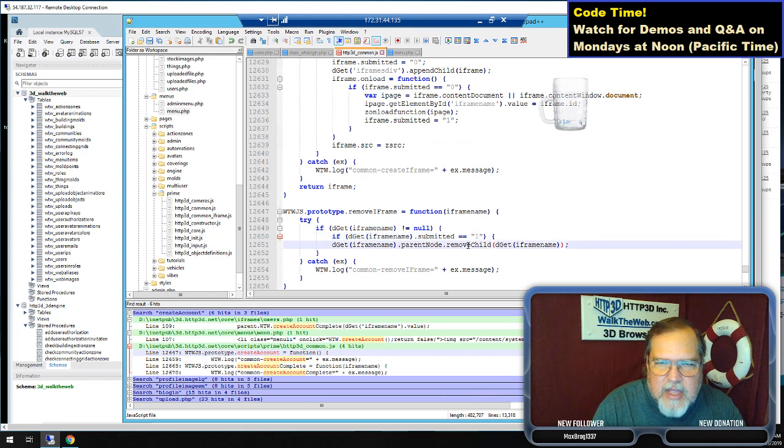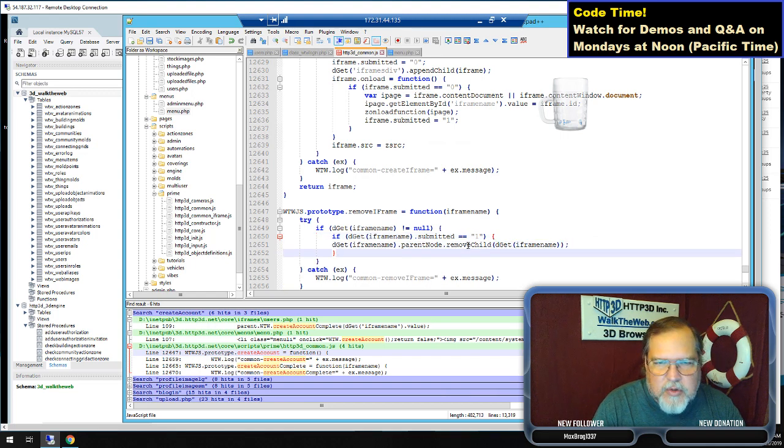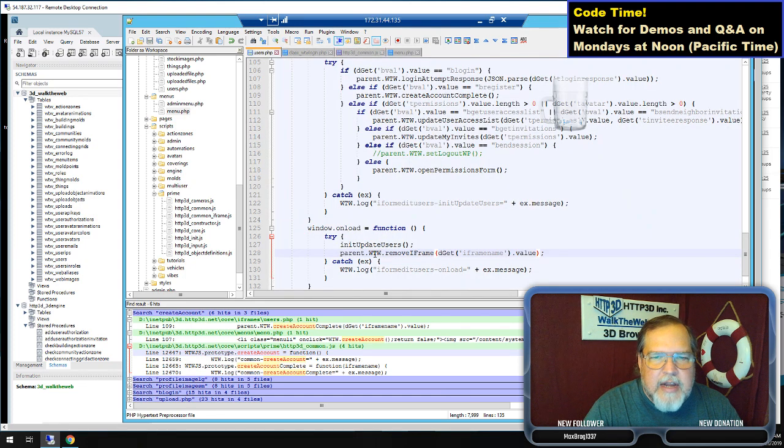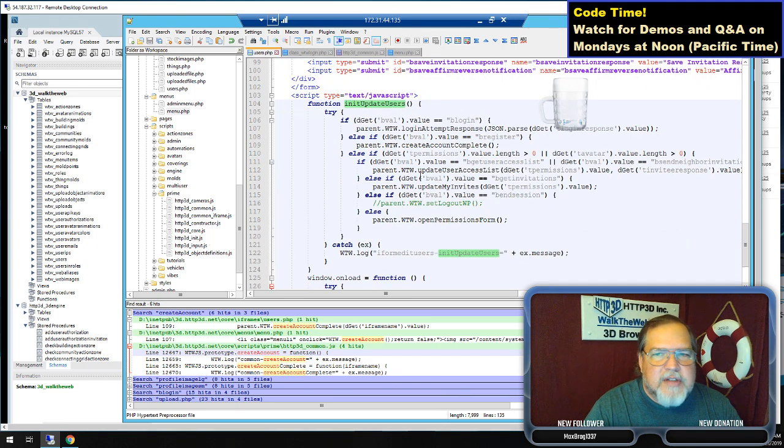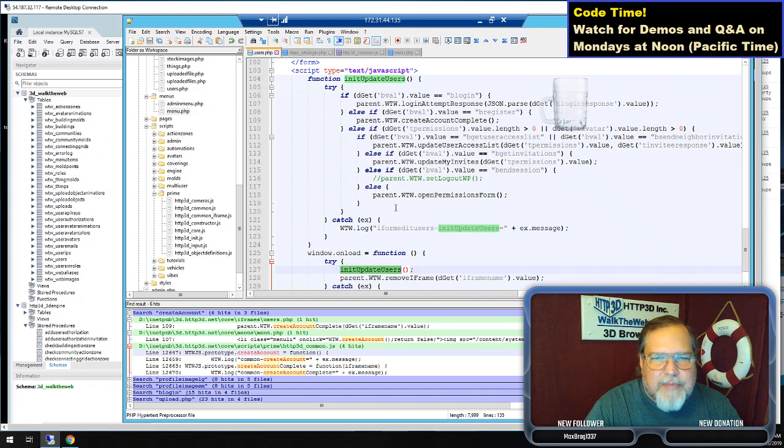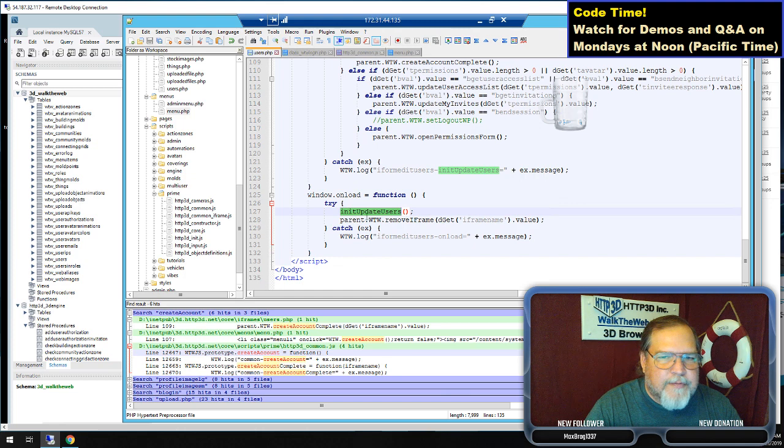If it has, then we're going to go ahead and run this function, which will destroy the iframe, which means it's already been set. Now, the importance here is that this process happens after it does any return processes it needs to do with the actual app. Okay, so that creates it and then bounces it back to the server. They happen first, and then finally this happens, which clears the iframe back out. So we need to make sure when it processes, it's clearing the iframe, doing its cleanup work.